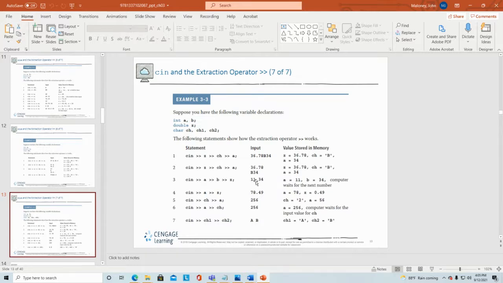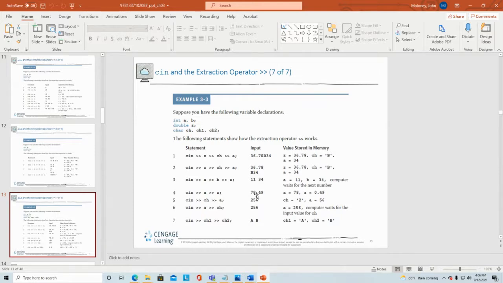So 11 goes to A. White space means it's going now to the next variable, which is B, and B is an integer, so the next 2 characters are good. 34 is B after A was 11. And then there's nothing else, so nothing can be assigned to Z, okay? Next one, A and Z, 78.49. So in this case, 78 is an integer, so that's perfectly good.